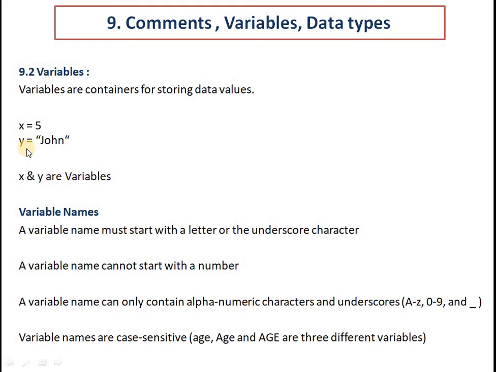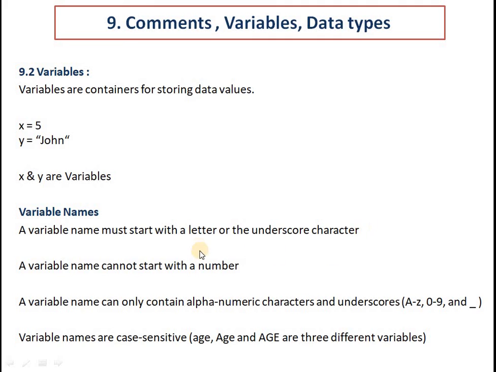x and y are used to store two different values. x stores the value 5 and y stores the value John. So variables are used for storing data values. And this x and y I will be calling variable names, and 5 and John are the values for the variables. So there are some rules for mentioning variable names.